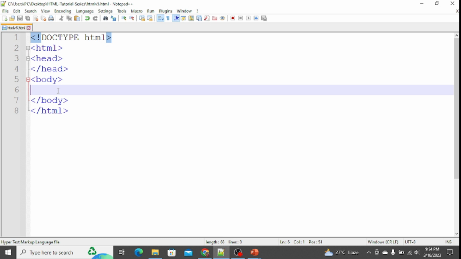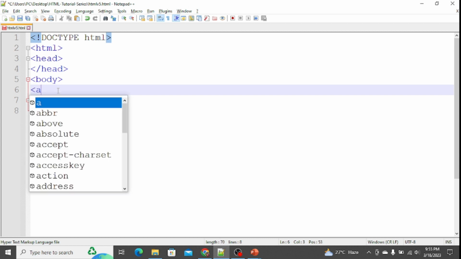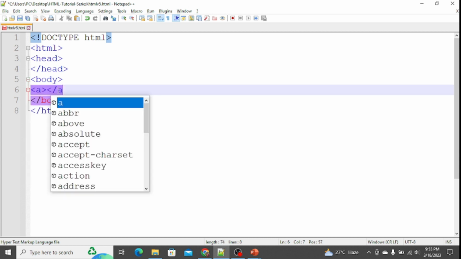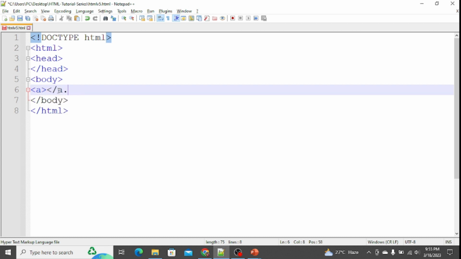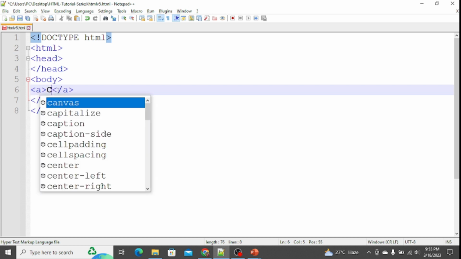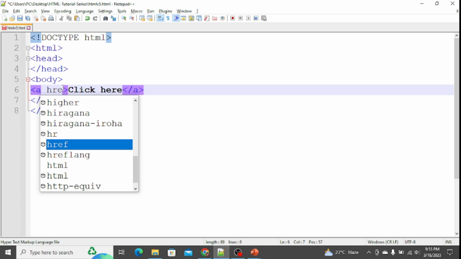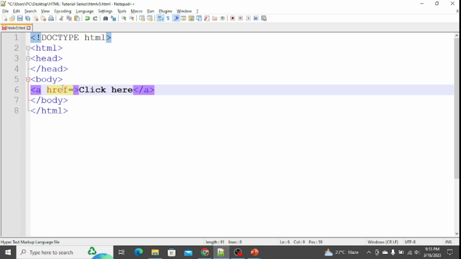So this is the basic code structure I have written. Once we have the basic structure, now we'll add the anchor tag. It will have content. What should be visible, that we should write here, and where it should link to, that we will specify in the href attribute.